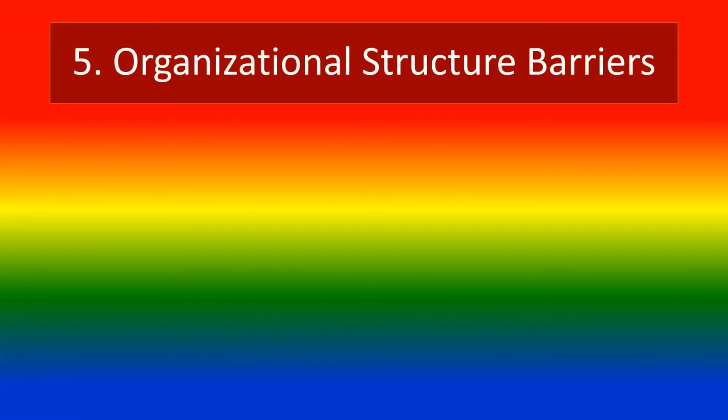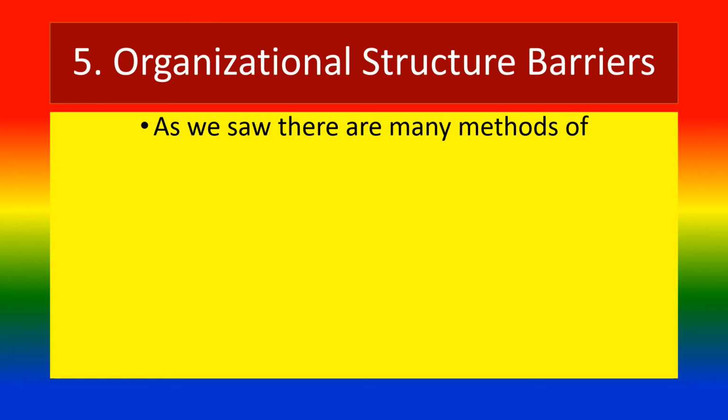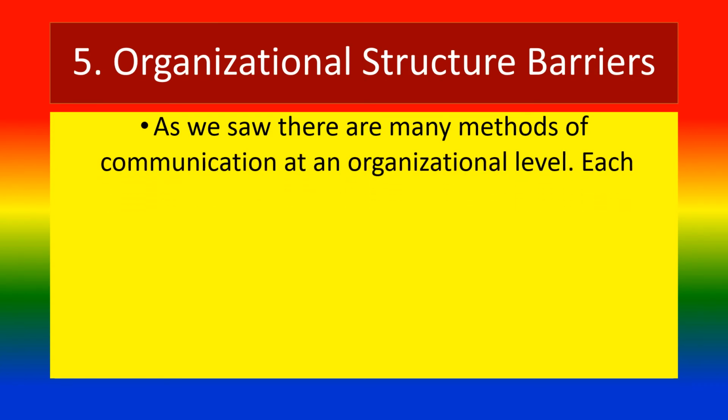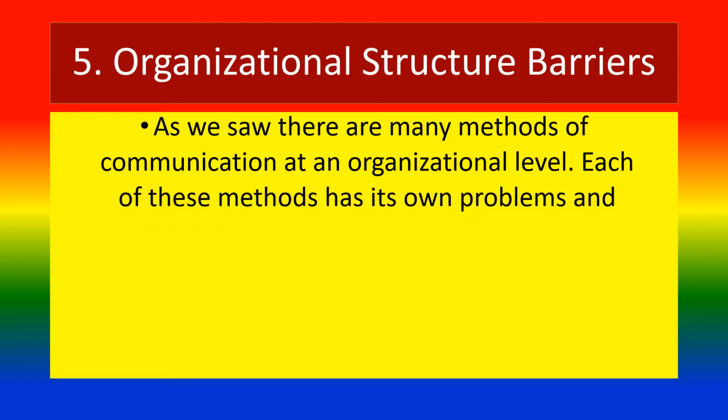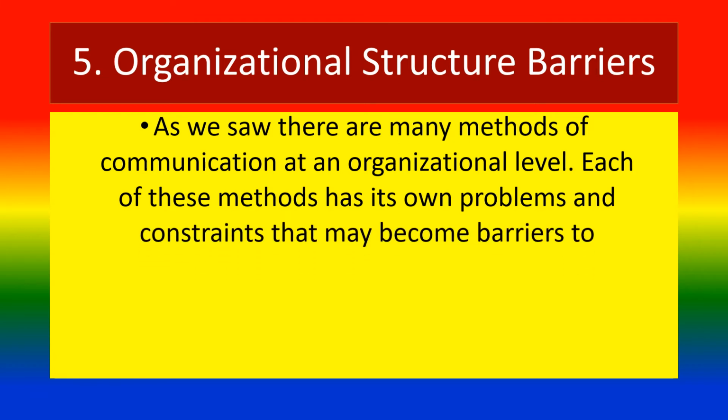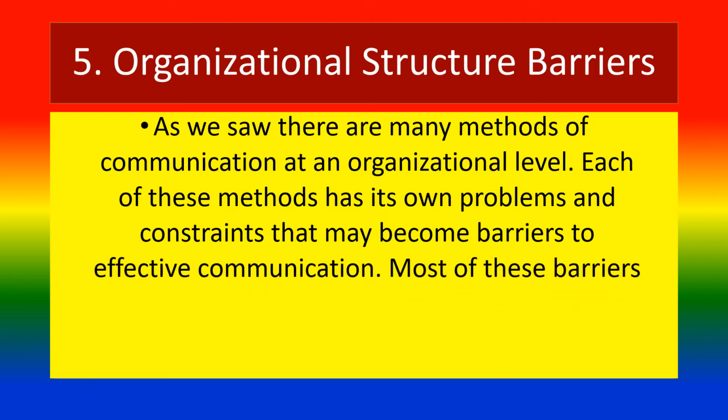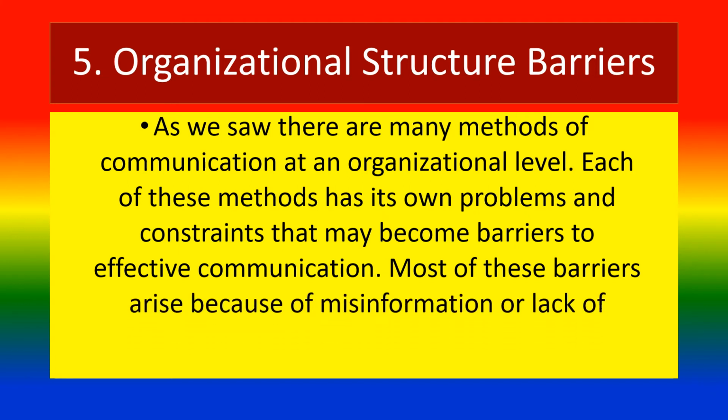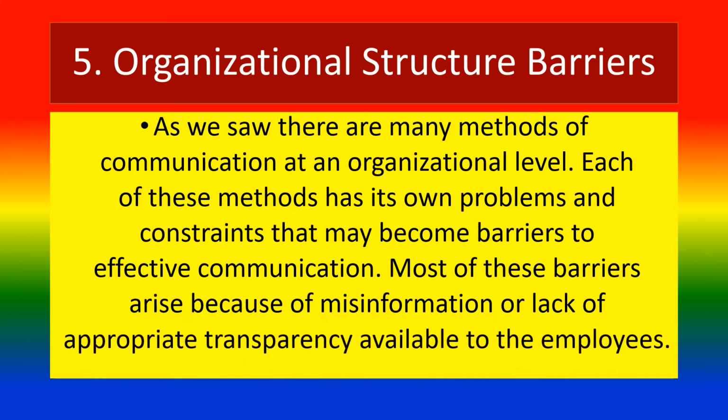Five, organizational structural barriers. As we saw, there are many methods of communication at an organizational level. Each of these methods has its own problems and constraints that may become barriers to effective communication. Most of these barriers arise because of misinformation or lack of appropriate transparency available to the employees.